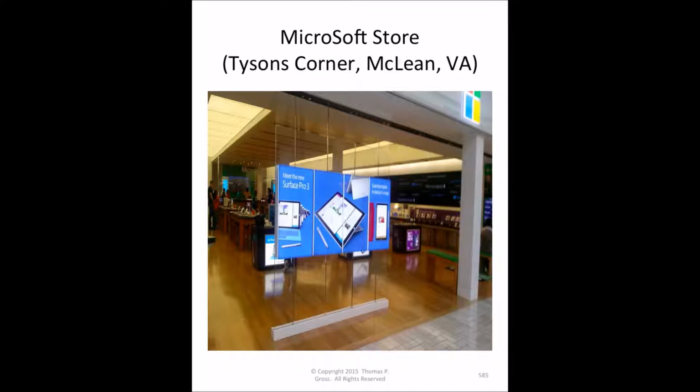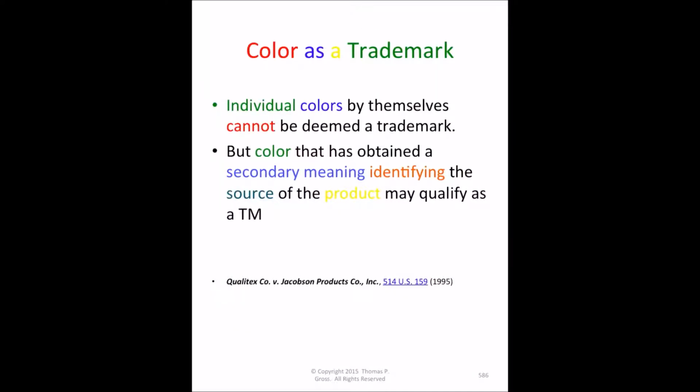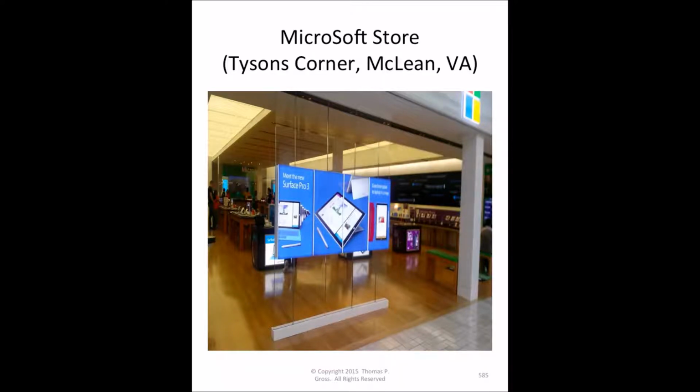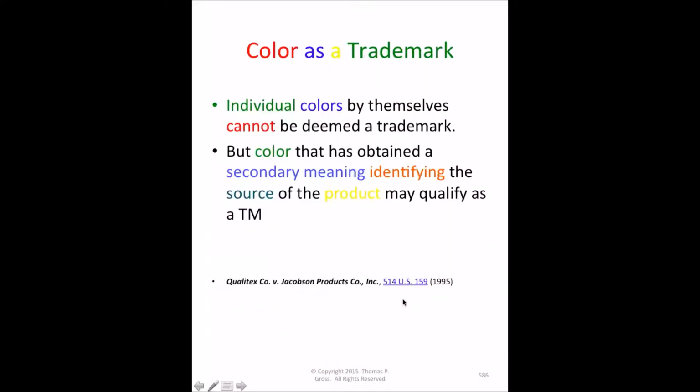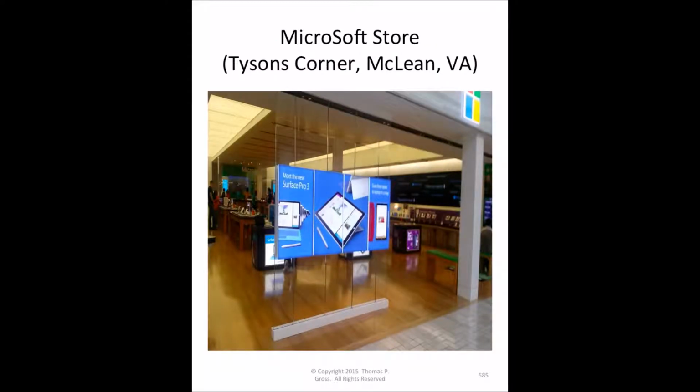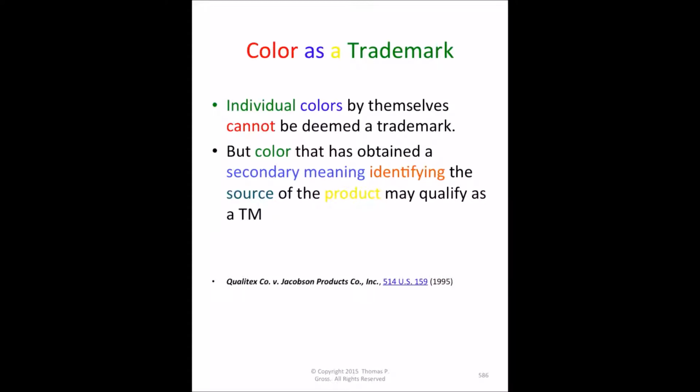And here is a store design for Microsoft. And it's right here in Tysons Corner, McLean. And so you might ask yourself, is there any similarity with this kind of glass from floor to ceiling, some point tables? You might ask yourself, is that a violation? I mean, could you be confused walking into that store, thinking you're walking into an Apple store?